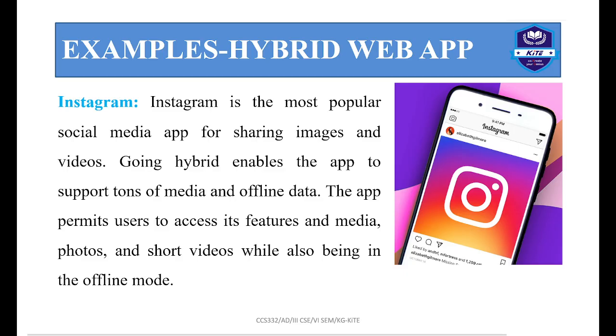Next is Instagram. This is one of the most popular social media apps for sharing images and videos. It permits a user to access its features and media, photos and short videos, even while you are in offline mode. This supports tons and tons of media and offline data to be shared.